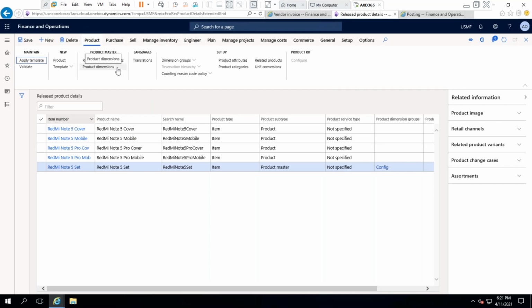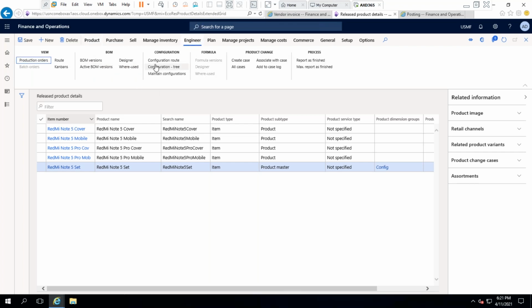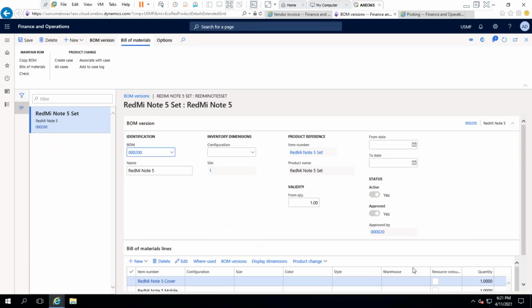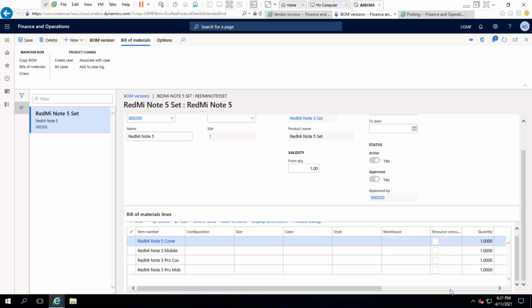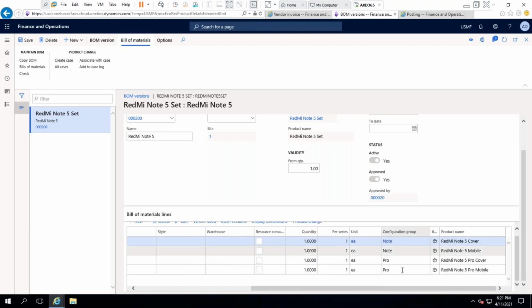Normally, how you create a color, size, style, in the same manner you are defining, but extra information is what you did in this BOM, BOM version or active BOM version. We have created an extra configuration group and you have attached it here.